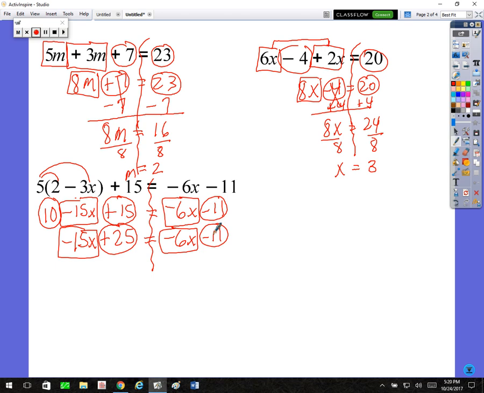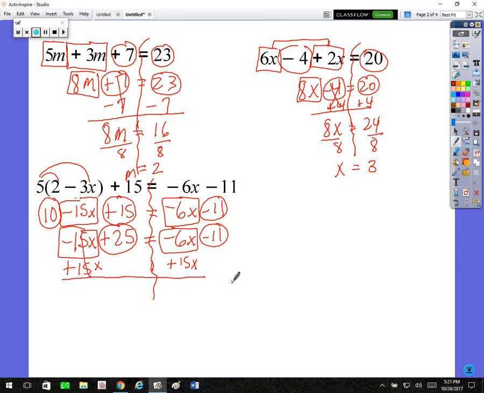Okay, so box, circle, box, circle. Now if you'll notice, I can't do any more combining, so now I need to separate my variables from my constants. What I like to do, remember we talked about this in class, I like to deal with positive variables if I can, so I'm going to move my small variable. Remember, even though 15 is bigger than 6, we're talking negative numbers, so that makes this one the smaller number. So I'm going to add 15 to both sides. Excuse me, 15x. I do apologize. Remember, you got to take the x with you.